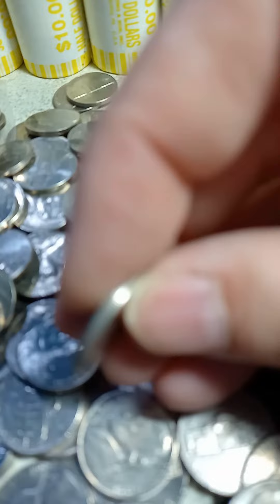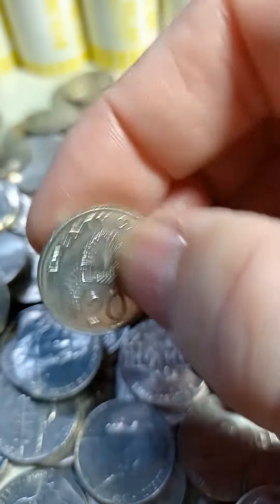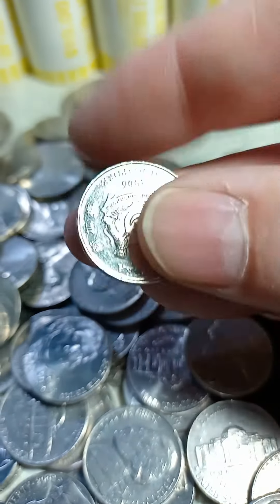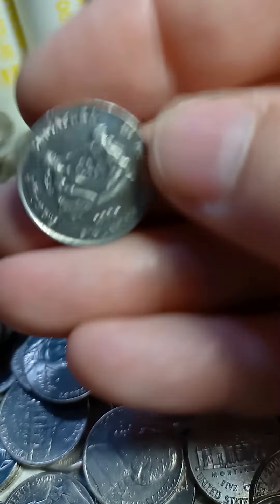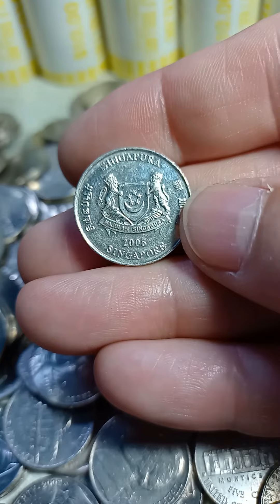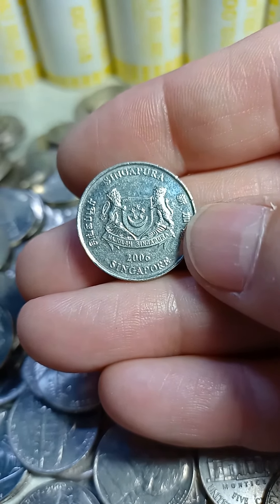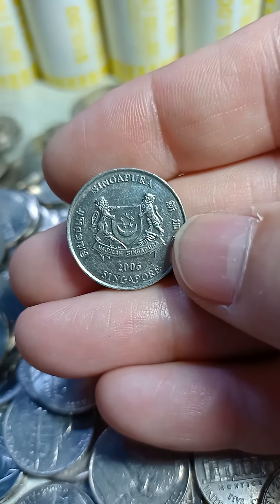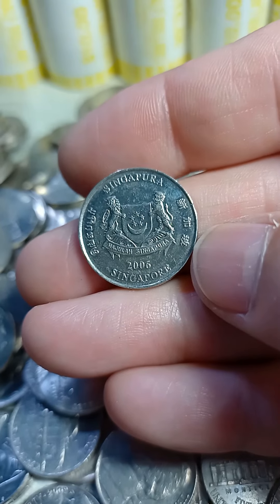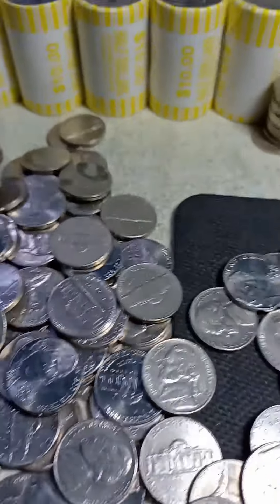It's got reeded edges — 20 cents. If I could only get 20 cents for it, that'd be nice. That's a different form. Nice crest on there — the half crest moving upside down with five stars. Looks like a couple of lions, with a tiger — lion and a tiger, I don't know. Singapore. Cool. I'll add that to the Canadian coins and move on.